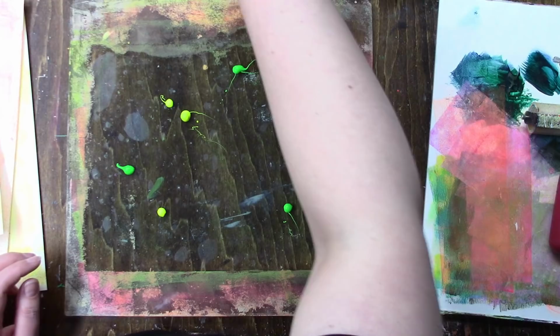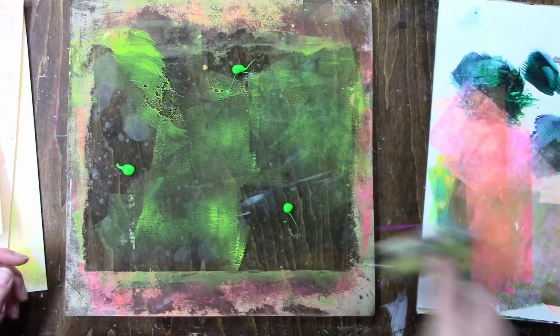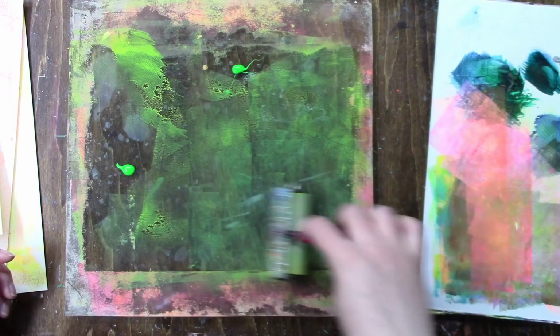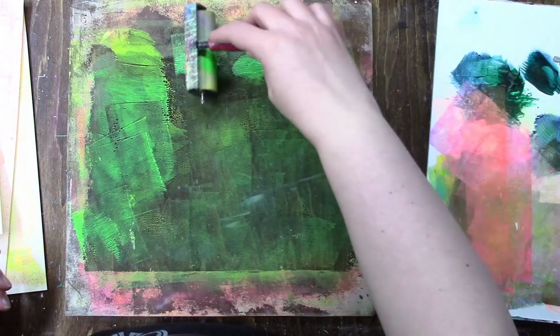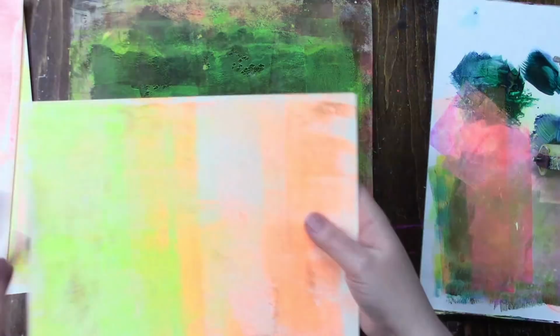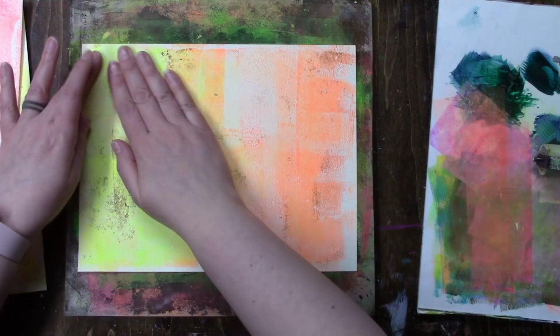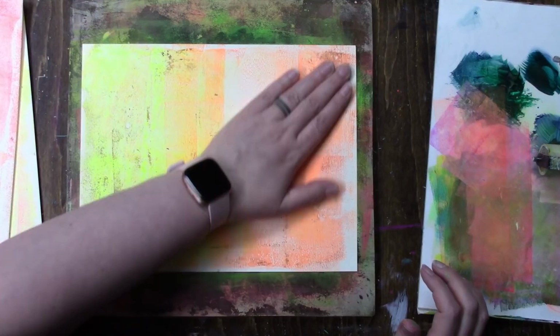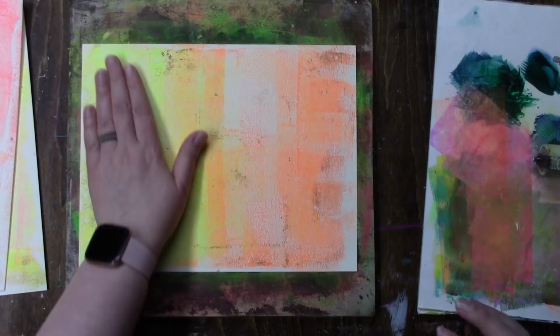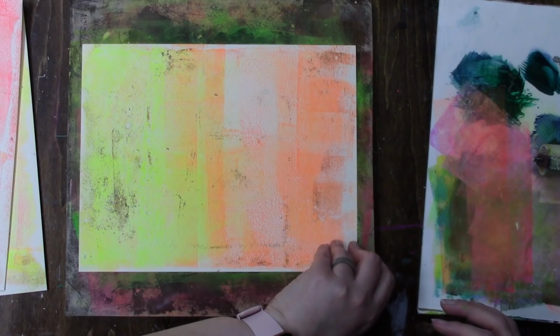I feel so out of practice with gel printing. Like, I haven't done it in so long that I feel like I don't have a clue what I'm doing anymore. And then I feel bad because my gel printing videos are like my most popular videos. Like, all the other videos are like low thousands for views. And then my gel printing ones, like almost 50,000 views. For me, I know for some YouTubers that's like nothing, but for me that's huge. That is like really huge. That blows me away. And I feel bad that I'm not putting out more gel printing videos for those that like them. I know you can't satisfy everybody, but I mean, I do like gel printing.